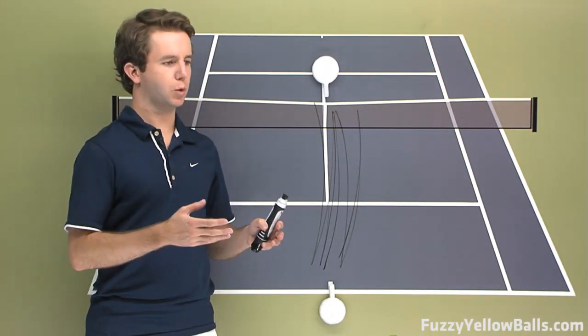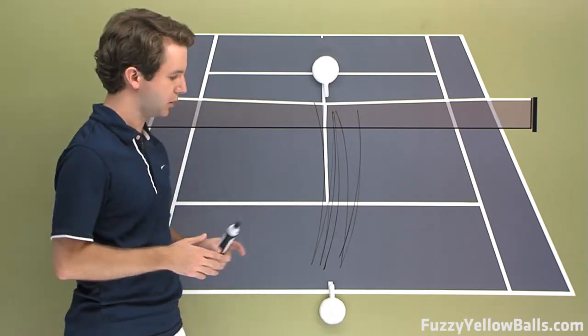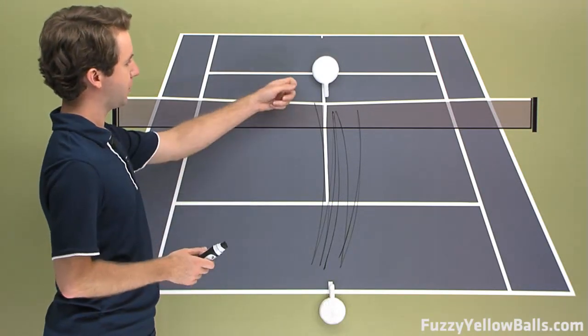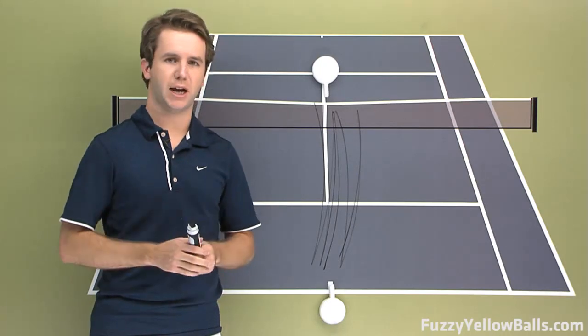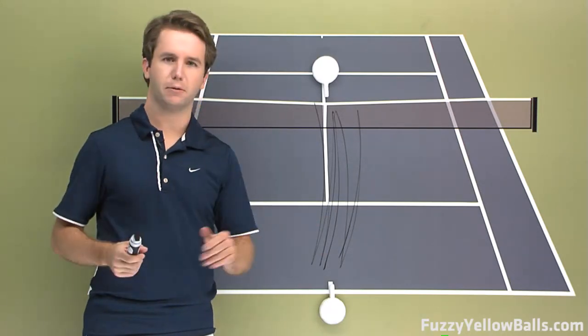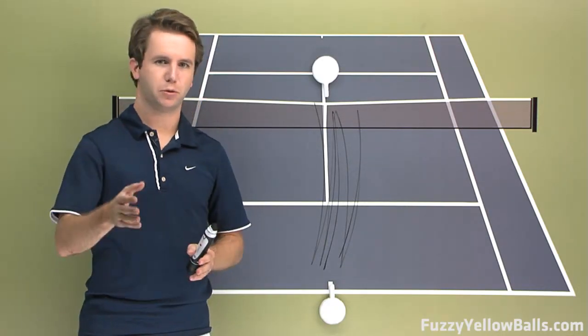And Ana is working on taking the ball early because Ana's an attacking player. She hangs out around the baseline. She likes to force play. So by putting her practice partner at the net and staying at the baseline, she really has to focus on her preparation, keeping compact ground strokes, and picking the ball up on the rise. So that's what we're about to see.